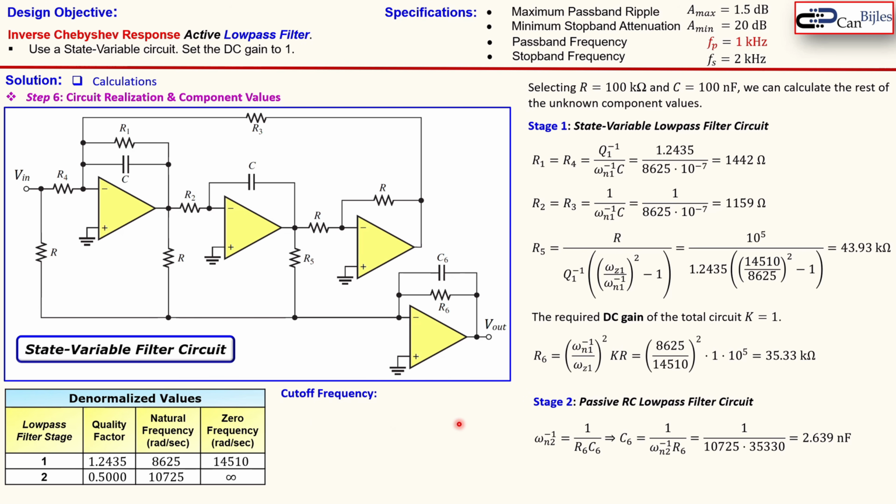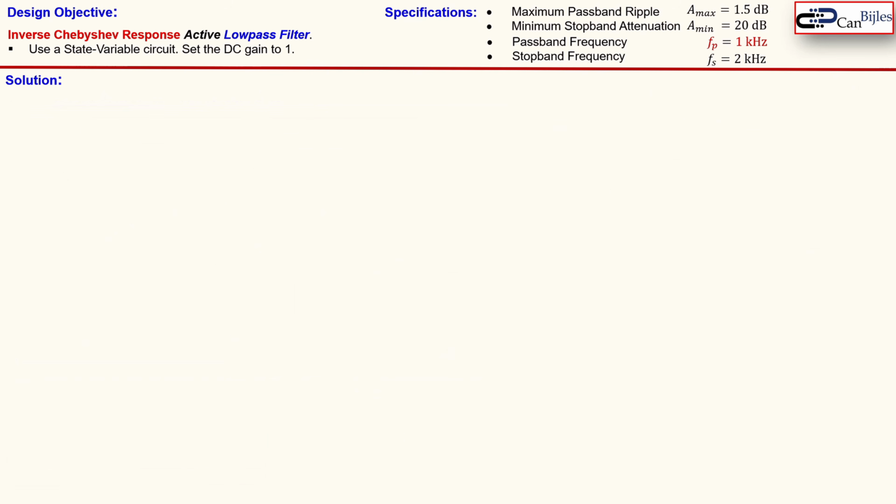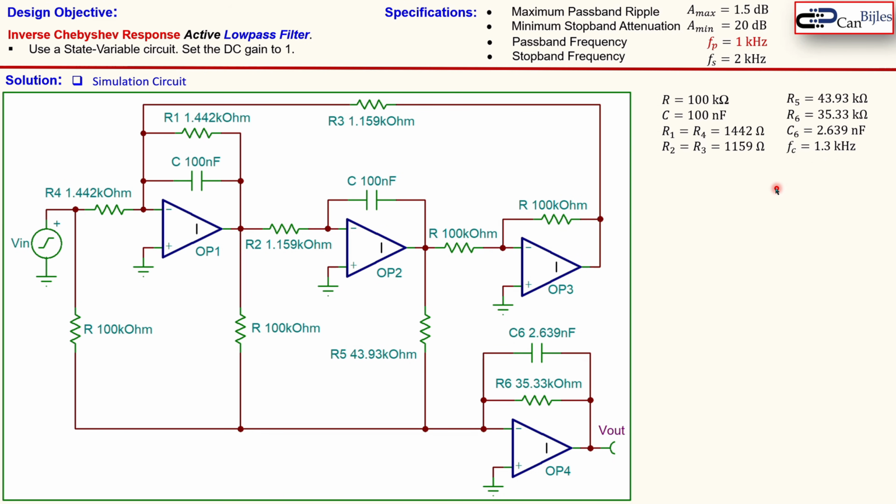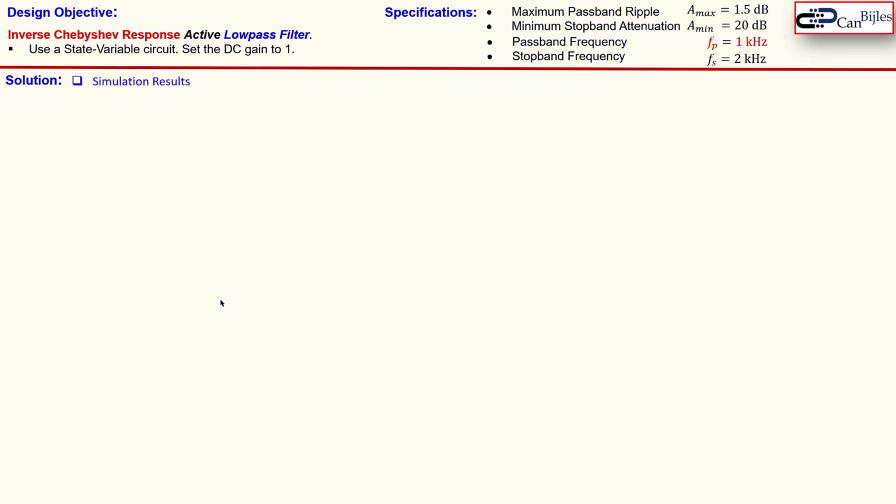We will also calculate the cutoff frequency for our design, that is given by this expression. See the stop band frequency, the epsilon s, and naturally the filter order. And if you substitute the values here, you get 1.3 kilohertz. Okay. Let's now go to the simulation circuit. This is what we have calculated, and also the cutoff frequency. And this is the circuit in the SPICE simulator. You see here the 4 operational amplifiers. The resistors are each of them 100 kilo ohm, also the capacitors 100 nanofarads, and the other components we have calculated.